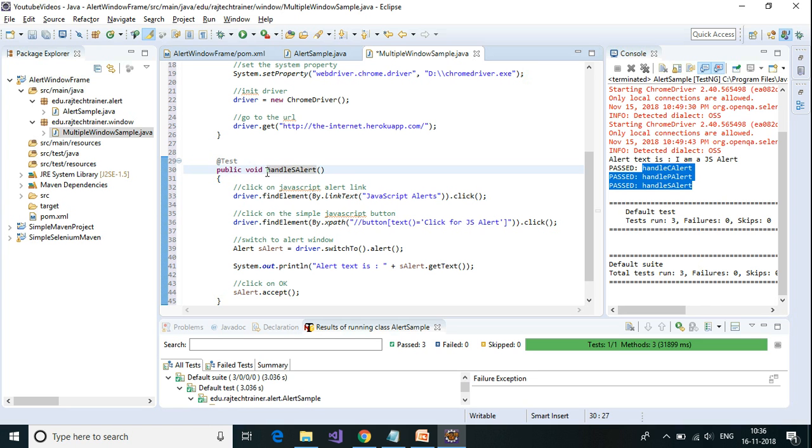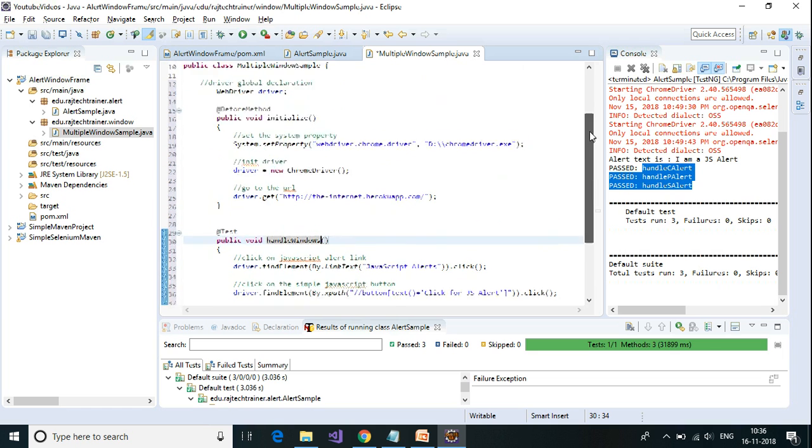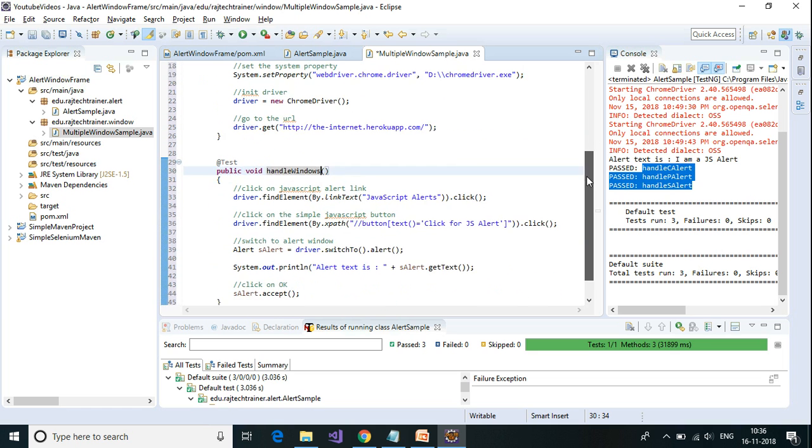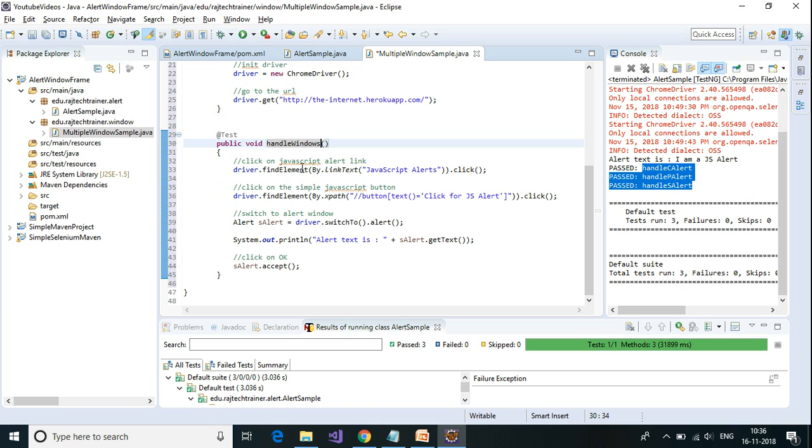I'm going to change the method name to handle windows. So far I have copied the initialize, that is the before method, and the test annotation methods.